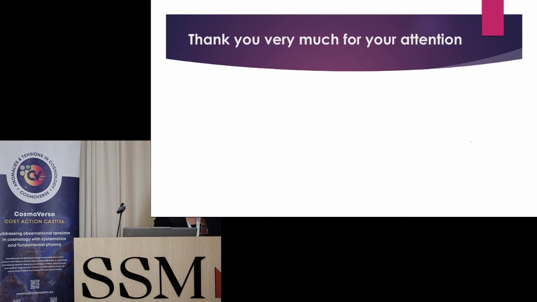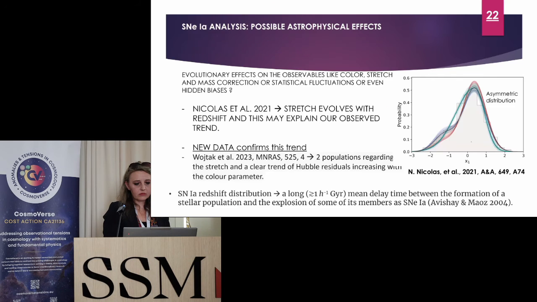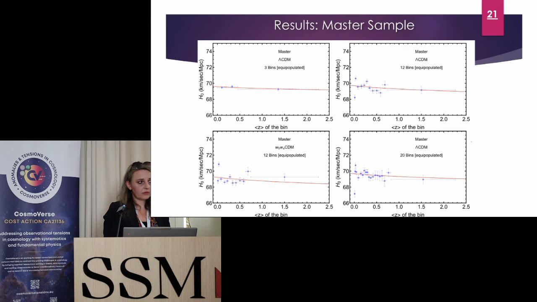Thank you for this talk. Yes, you show a trend on the Hubble constant tension with redshift. So must the explanation for this be physical? Or can it be systematic, like the supernovae in some way having some strong systematics, or is it more evidence for the tension being physical?